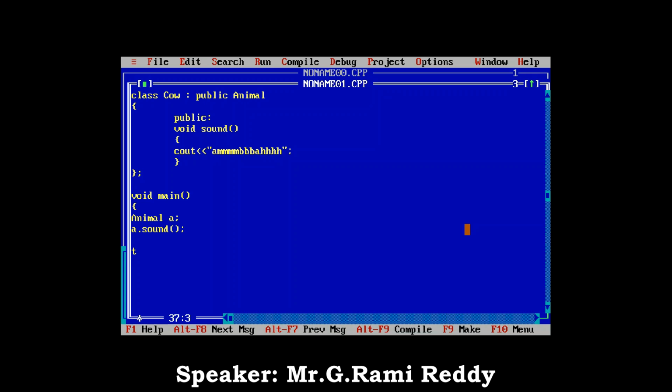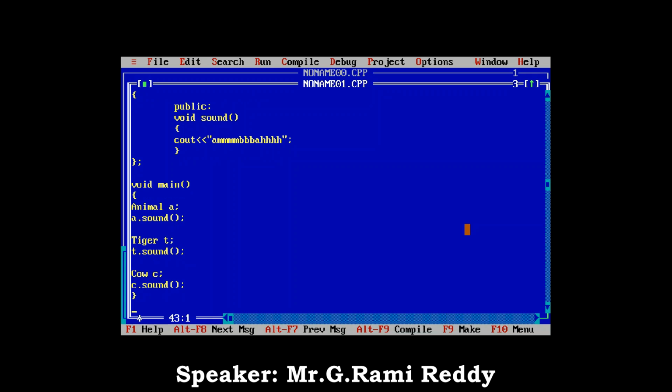Then what is that one? Tiger of what? T. I have to go for T dot sound. Okay. Next, T is capital. Okay, tiger. Finally, what is that one? I have to go for cow of what? C. Then C dot, what is a sound? Like this. That's all. And finish.